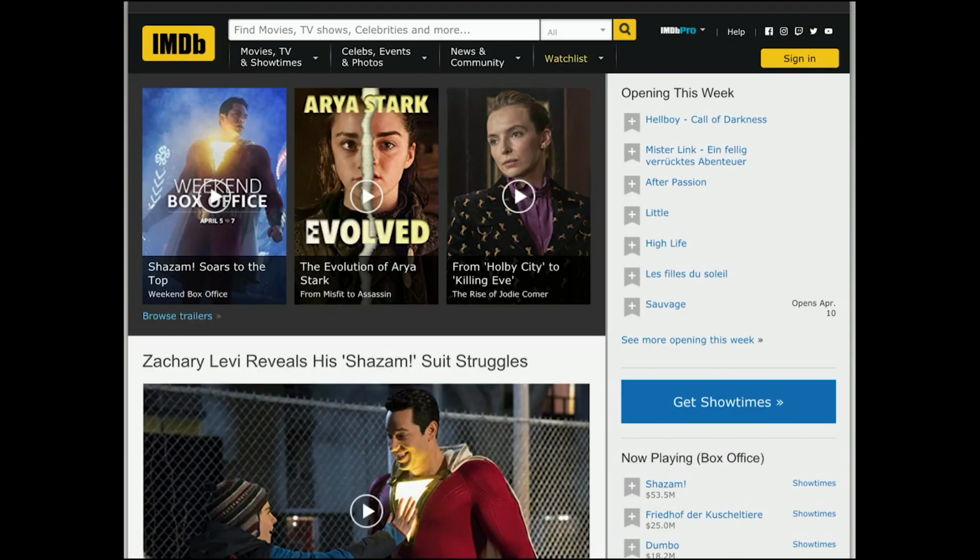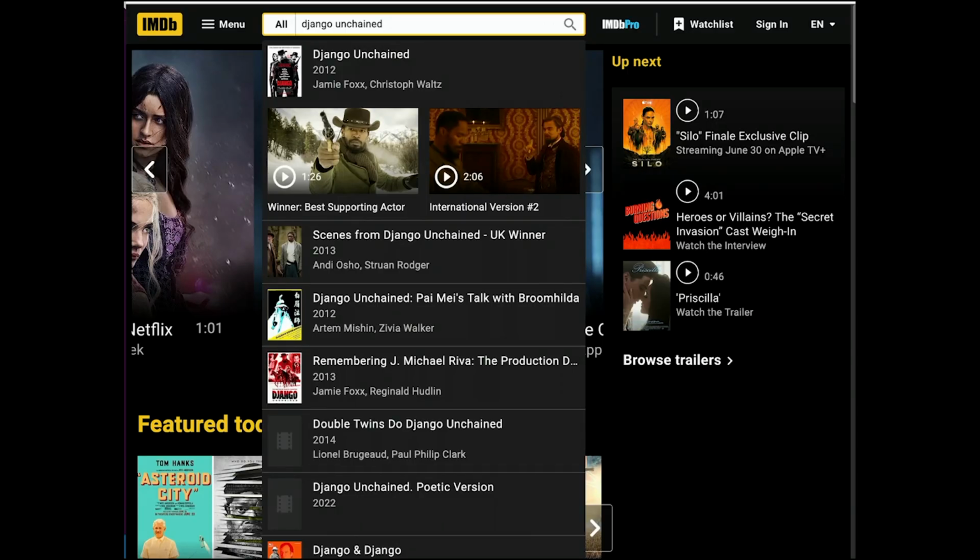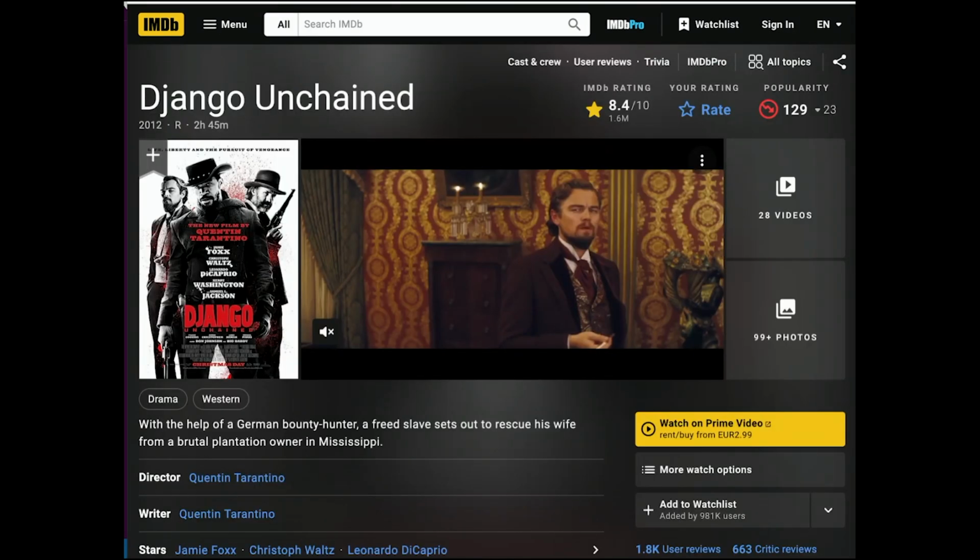Again, that's what I showed initially, that IMDb web page. I'm not sure whether there's an app for that, but the web page is already very involved, and there's a huge database behind it that you can use to look up all kinds of information about movies and TV series and whatnot. There's a movie called Django Unchained, and today it's also about Django, but not the Django from the Tarantino movie, but the Django which happens to be a super cool software project based on Python, and I will give you some glimpse of Django. If you haven't seen the movie, you should watch it, and if you haven't seen the Python project Django, you should also take a look at that.